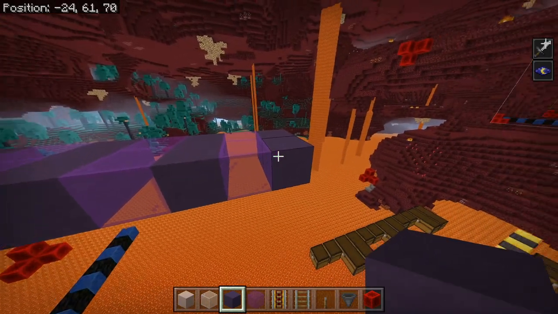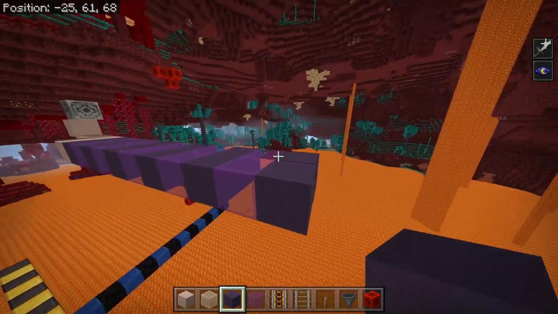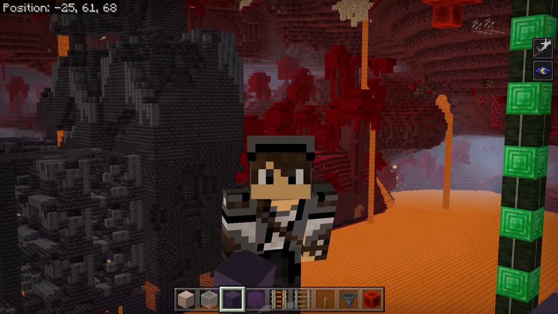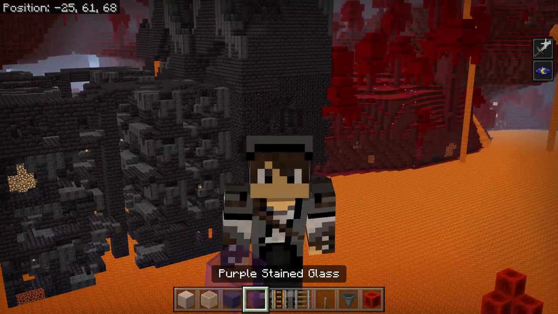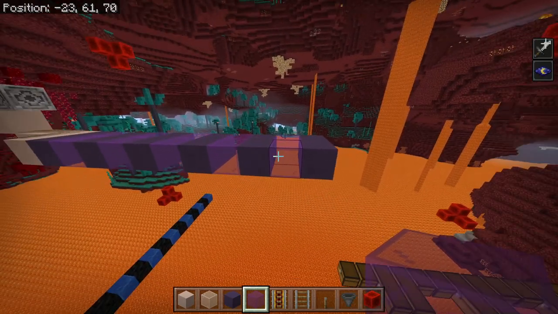Now you'll see here I'm using a lot of solid blocks here. These don't need to be solid. I will specifically mention if they need to be solid in this video. So most of the time, if you want to use glass so you can see things, you can. Or you can just use normal blocks if you want to save resources.